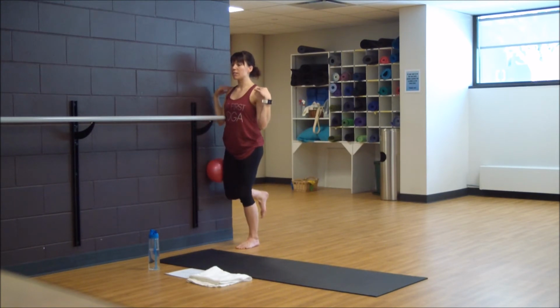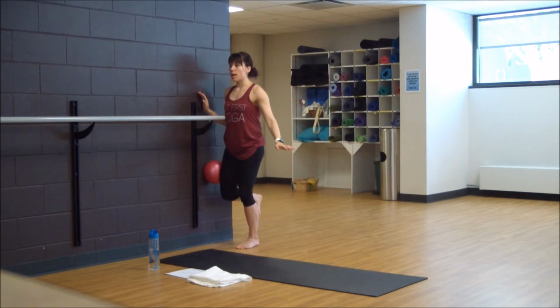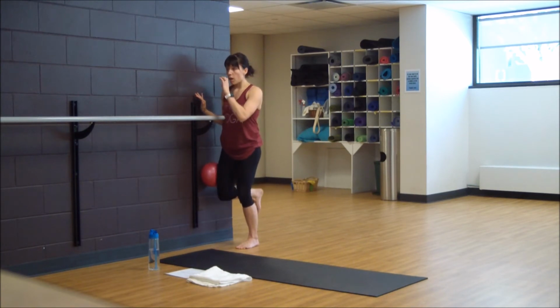How's our upper body doing? Shoulders down and back. That string is attached to our head. You can use the wall for balance here as well. 8, 7, 6, 5, it's a tiny movement. 4, 3, 2, hold it here.